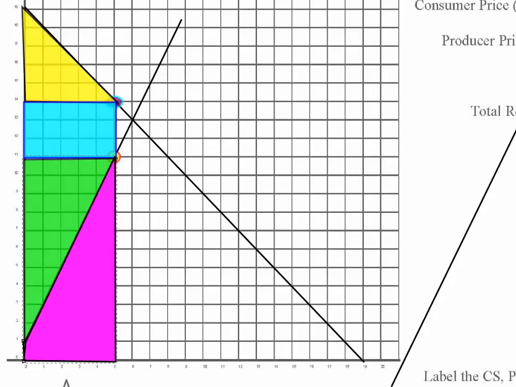So I'm sure you can find the areas of those things, and I gave you those numbers right at the end of the class. Let me give you those numbers one more time just to make absolutely sure that you have them. So here for the tax example, the consumer's price is going to be $14. The producer's price is $11. The quantity is 5 units. The total revenue I think about as being the 11 price, the producer's price, times 5. So total revenue I would call 55 here.